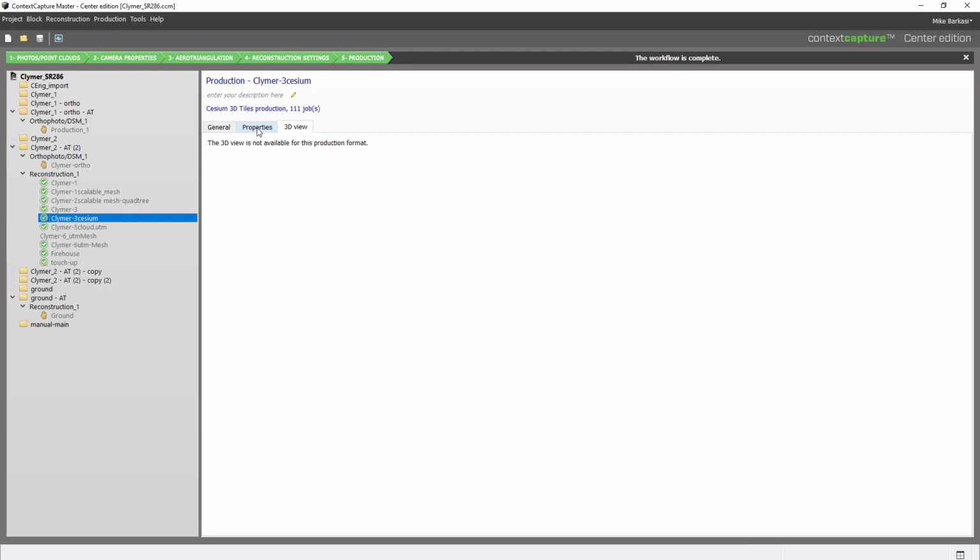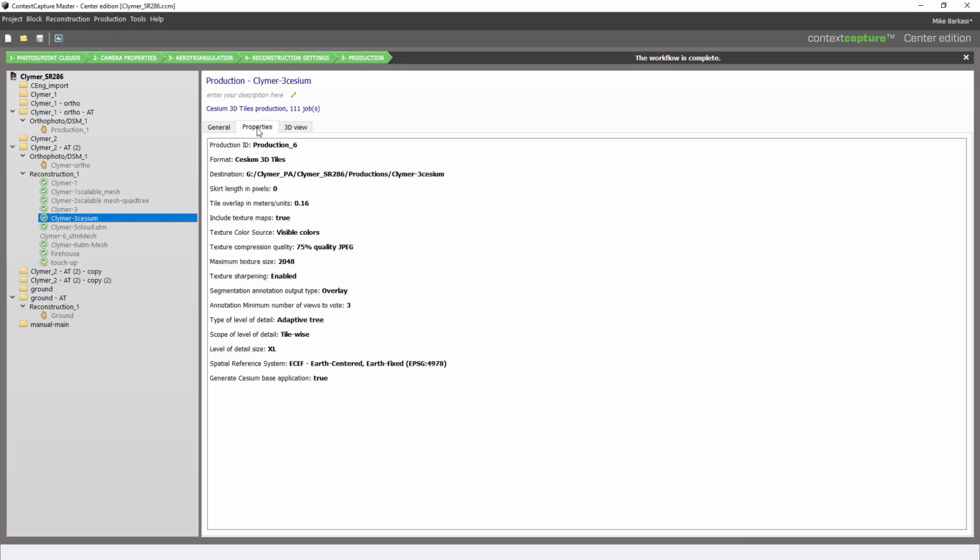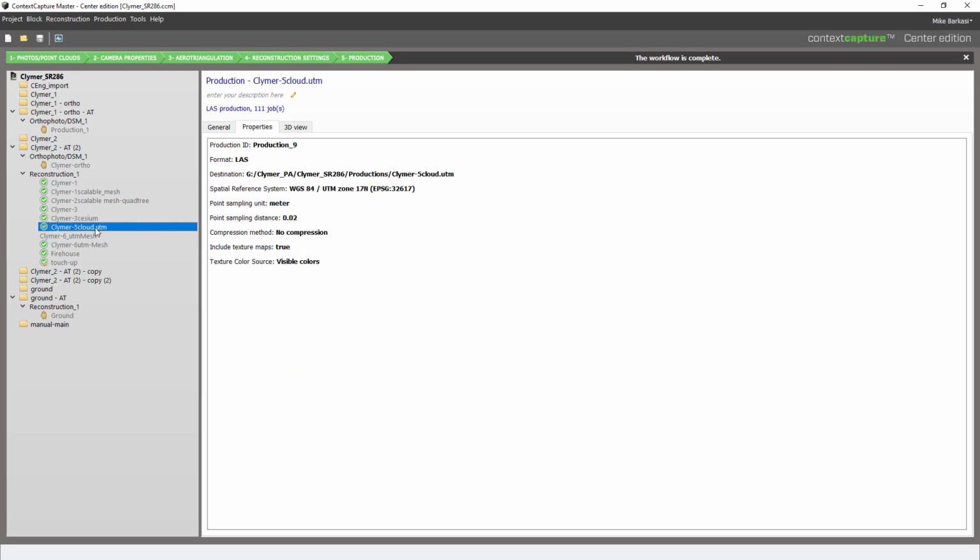The CCM tile is simply JavaScript tiles, and we can see that this uses an Earth-centered coordinate system. This is the only coordinate system available during the output. We will be exporting a point cloud, which we've set to a UTM zone, and of course we'll be exporting imagery and so forth also.